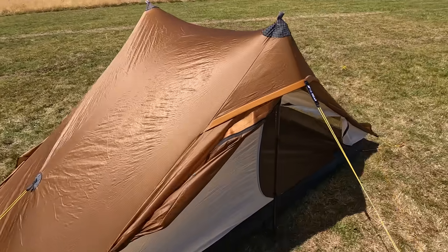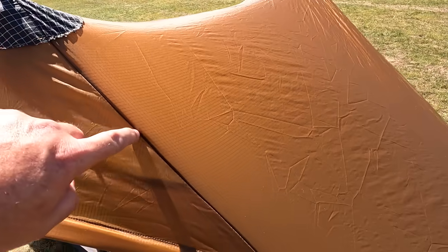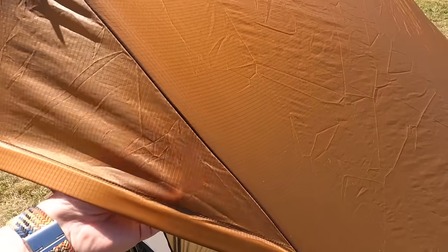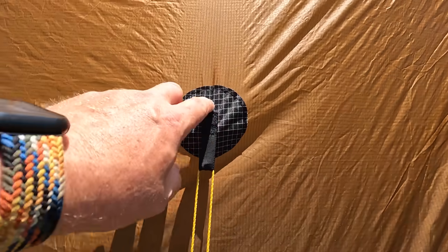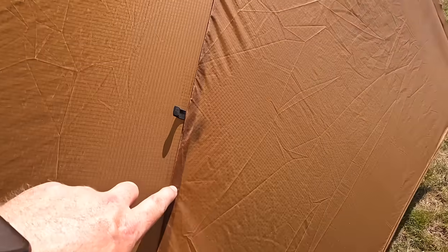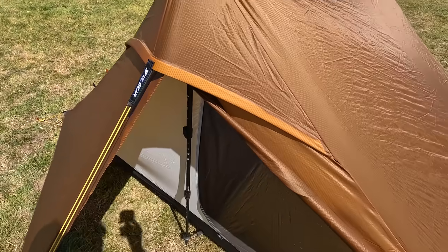So the Lanshan 2 doesn't come fully waterproof, unfortunately. It needs seam sealing. So all of these panels where they're sewn, there's potential for water to get through there. So silk nylon, you can't tape the seams properly. So you do need to put a bead of silicone down all of these. Anywhere where there's stitching, basically, that you don't want water to leak through, that is where you've got to add the seam sealer. You might be able to buy it with the tent, but a tube costs you about £10 from somewhere like Go Outdoors.